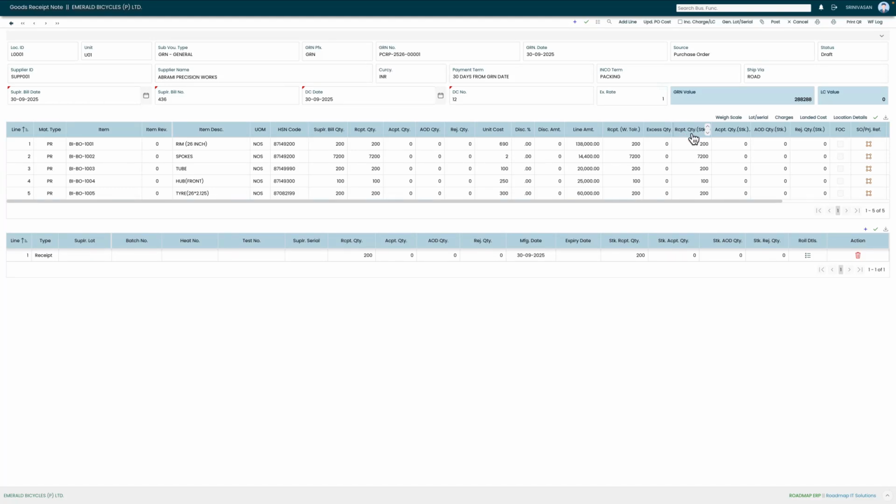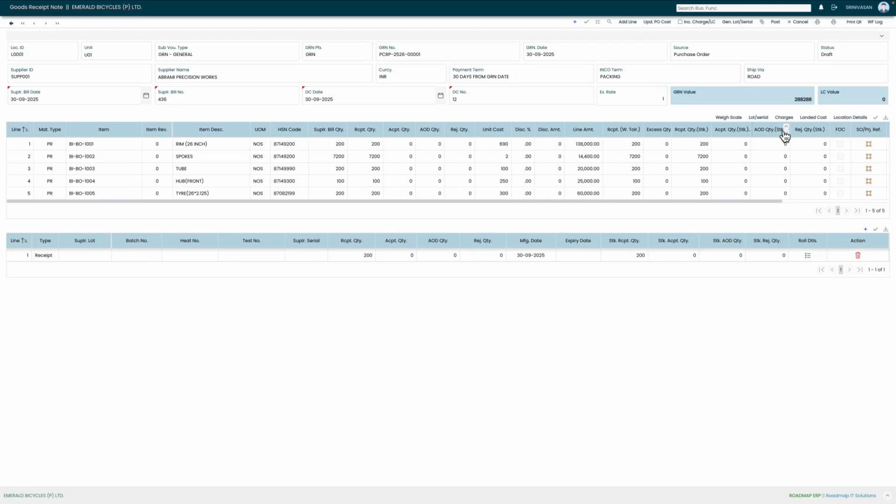Have your accept quantity of stock, the quantity of received stock that has passed inspection and been accepted into inventory. Have your AOD quantity stock. So that's the quantity of stock items dispatched or transferred out based on an AOD.